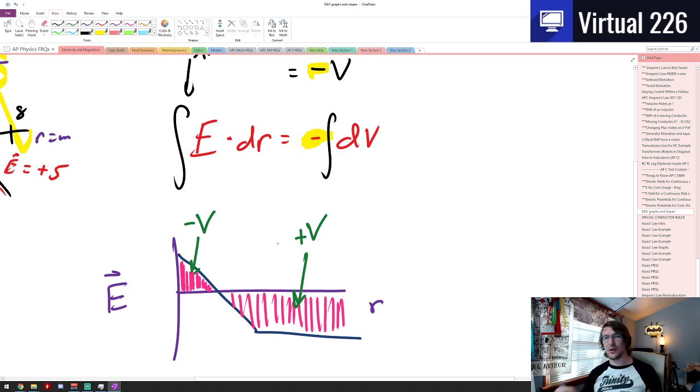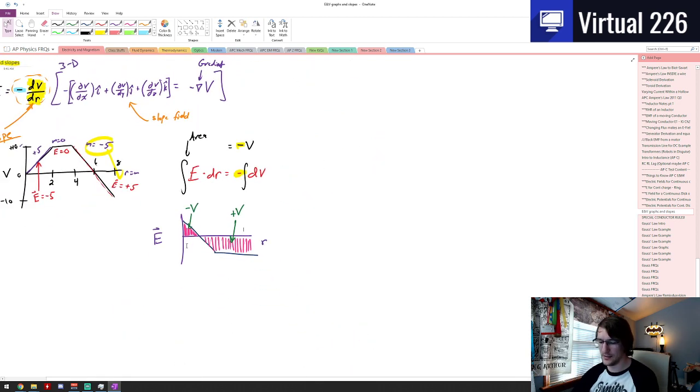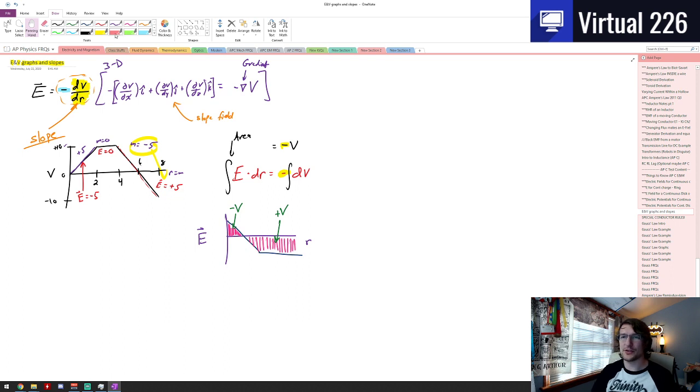We can actually look at graphs of E-fields and voltages, electric potentials, and we can actually figure out what electric field strength or what the potentials could be based on the type of graph here. It's just really recognizing this one equation. This equation is very important for us. It does pop up on the AP C test every once in a while. Sometimes it's just like, here's a function, here's a voltage function, what's the electric field? And you just take a derivative. That's a very important thing to know. Make sure you know that. And also, don't be afraid to think about these in terms of their graphical representation. That derivative is just a slope, so what will it mean if we do graph it out.